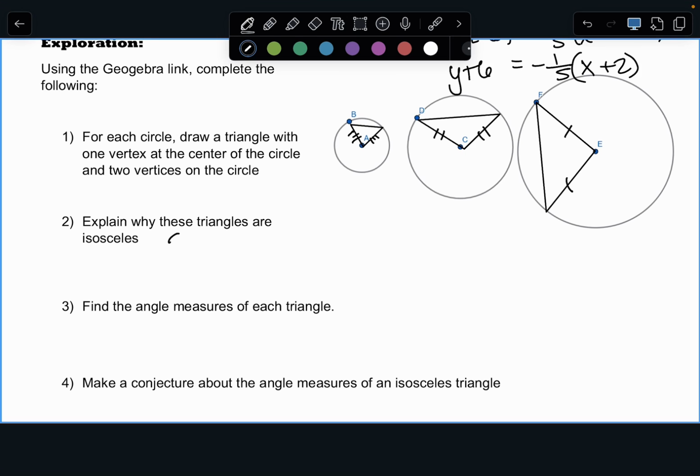Because we had 2 sides that were congruent, and all radii, that's the plural of radius, all radii are congruent. So we have 3 isosceles triangles. We found out that 2 angles from each triangle are congruent. So we found out all of these green ones were congruent to the one in the same triangle. So not only do they have 2 congruent sides, they have 2 congruent angles.